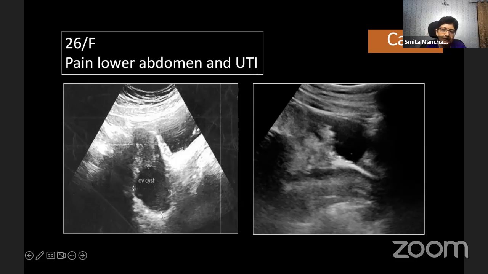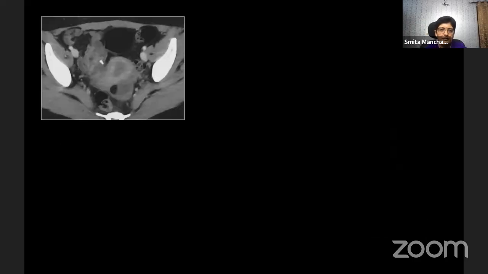Think. So see, this is the bladder, and this bladder has got some echogenic contents within, and there is something echogenic which is extending out. So where is it extending out through? It is the urethra. So this was actually the hair which was extending out through the urethra. And this was the initial CT of the patient. So here we can see that there are bilateral adnexal lesions which are showing fat and calcification within.